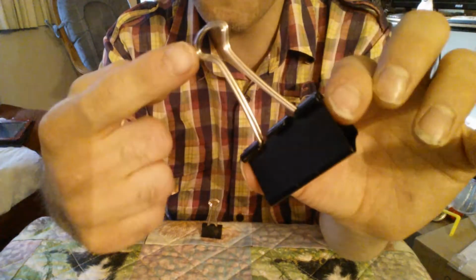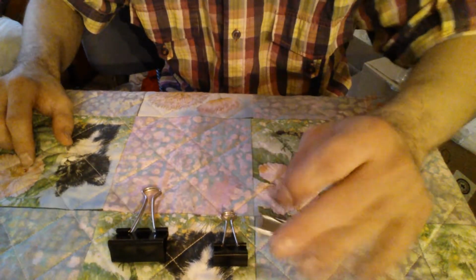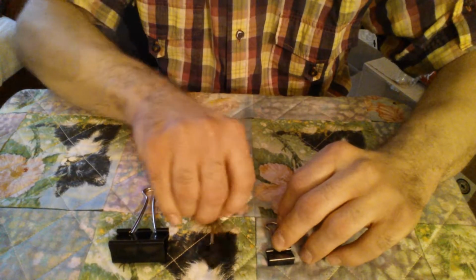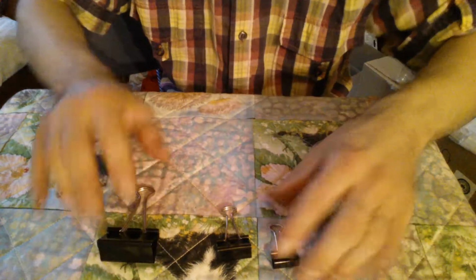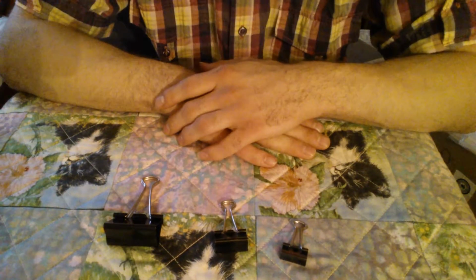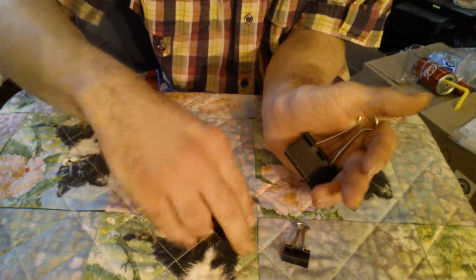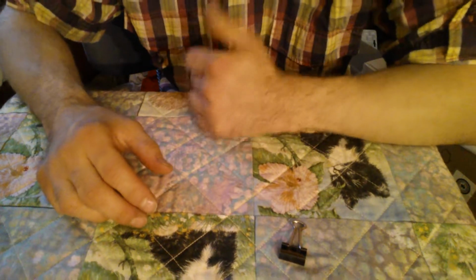You want to know how this is done? Because I'm about to reveal the secret to you right now. Here's what you'll need for this trick. You'll need a small binder clip, a medium binder clip, and a big binder clip. You can find these and pick them up at your local stationery section in the mall. What you're going to do is put these into order and palm them into your hand. Big one, then the medium, making sure they are palmed just like this.